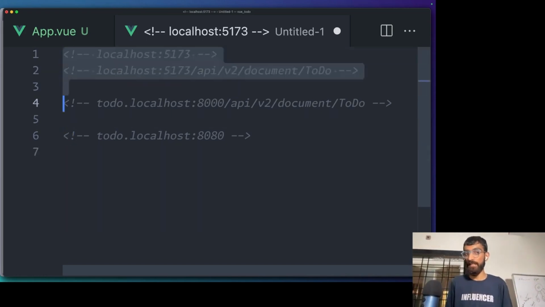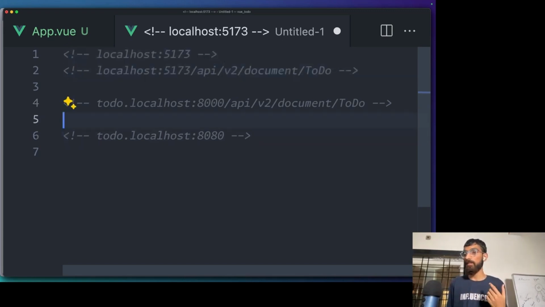So there are two things. One is the front end in development. In production, after the build, the Frappe server serves your Vue.js app or the Frappe UI app. But in development, we have two things. The development server, which is the Vite server, and then there is the Frappe backend. How do we make these talk to each other? Because then only we'll be able to use the magic.